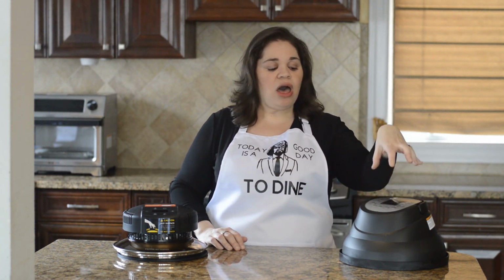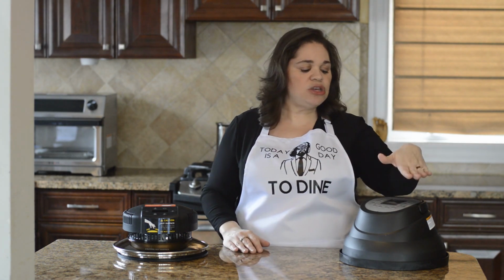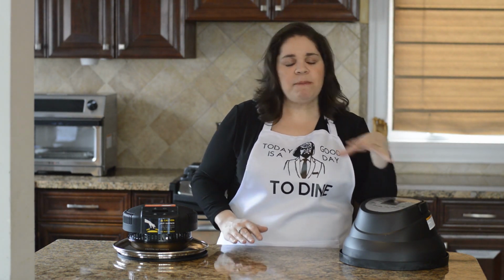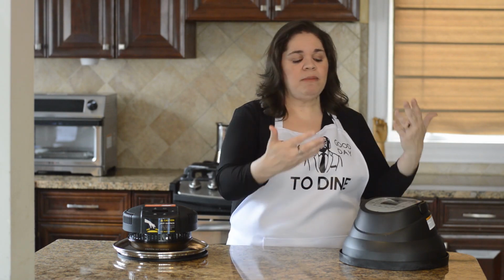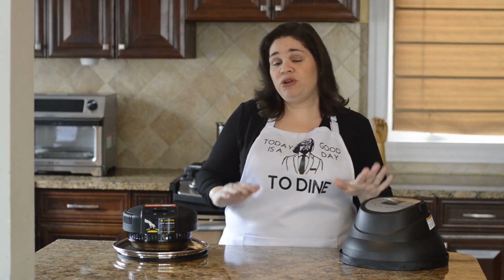So when you put it on and you press start, it actually will preheat, whereas the Mealthy Crisplid doesn't have a preheat mode, it just starts cooking. So if you set it for 18 minutes, it's gonna cook exactly those 18 minutes. The Crisplid from Instant Pot has a preheat mode, and that preheat mode seems to be 1 minute and 15 seconds thereabout. So it's not very long, but it will add time to your cooking. It also has a cool down mode, which was taking kind of long, so I personally turn it off.